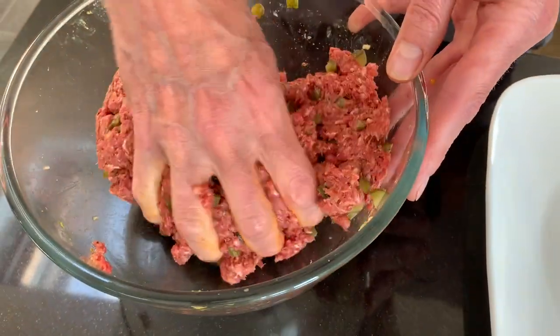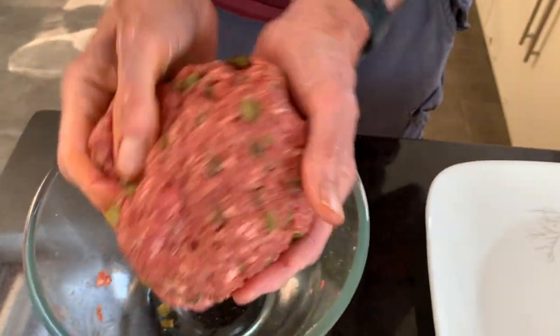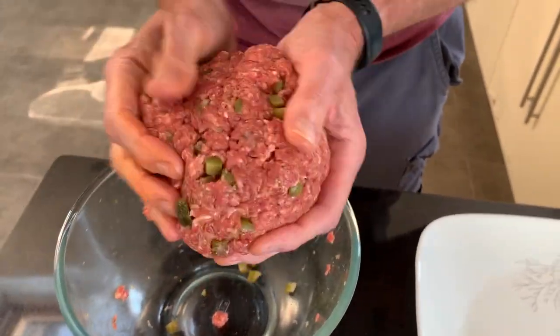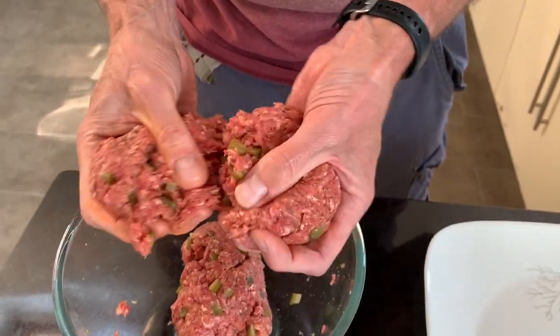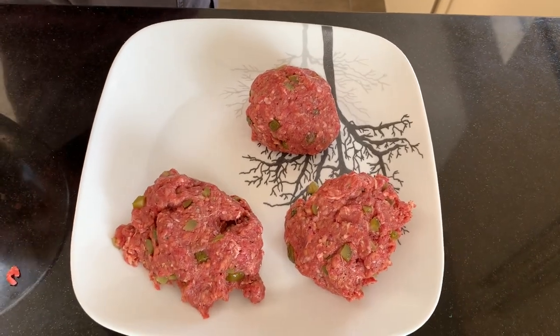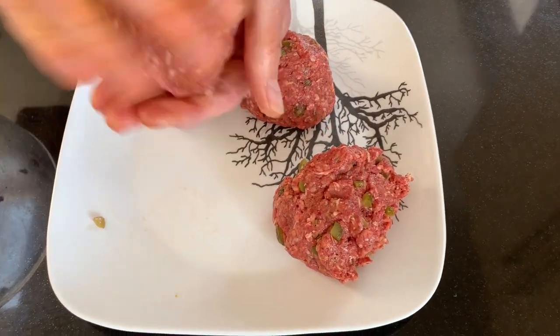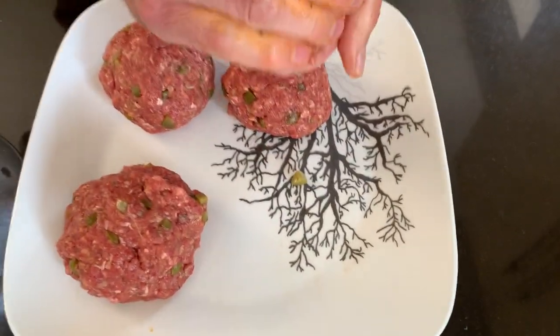Right, and then we've got a nice big patty. Now, if you want to, you can individually weigh it to get it equal. But generally, because they're going on this plate anyway, I just sort of guesstimate. So would you just make four from that amount of mince? Yeah, four is enough. It's like doing a quarter pounder type thing. So, roughly, that's what they're going to be weighing. So, I'm just squeezing them first into balls.